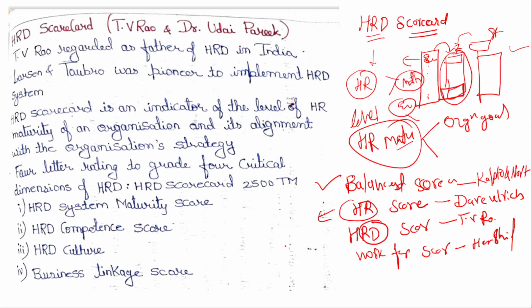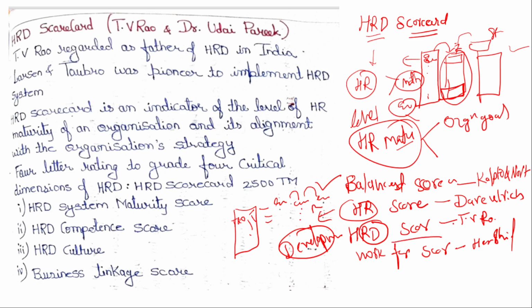The HRD scorecard is specifically related to development. It means, let's understand, this month or last month, I arranged this training program in this category. These were the employees who underwent the training program, and the changes in their behavior are this, and they have resulted in return on investment or profit or such kind. So specifically, how developmental programs, human resource development programs, have aligned to the organizational goals. That is human resource development.